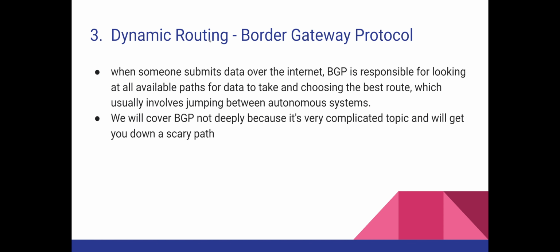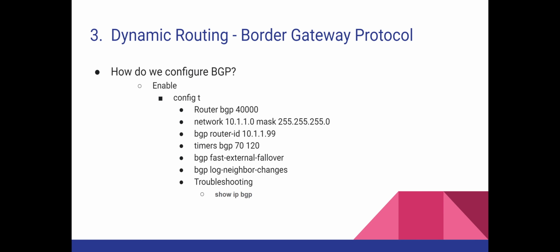The last one I'm going to talk about is the Border Gateway Protocol, and that one is actually the most used on the internet right now. And that's also another autonomous system. BGP is a lot more complicated because you have a lot more commands to enter, but this is a way you should be able to configure it. We're not going into too much detail because this is out of the scope of my class.